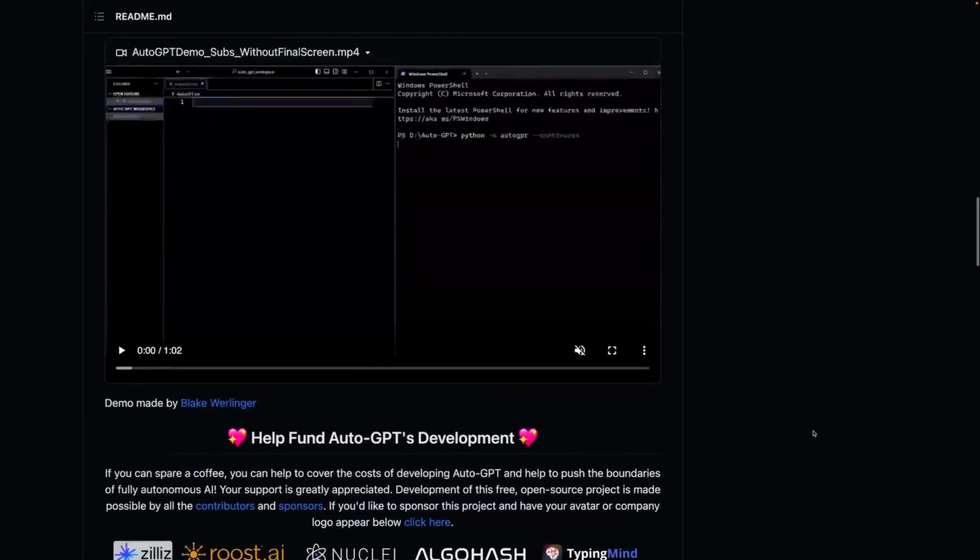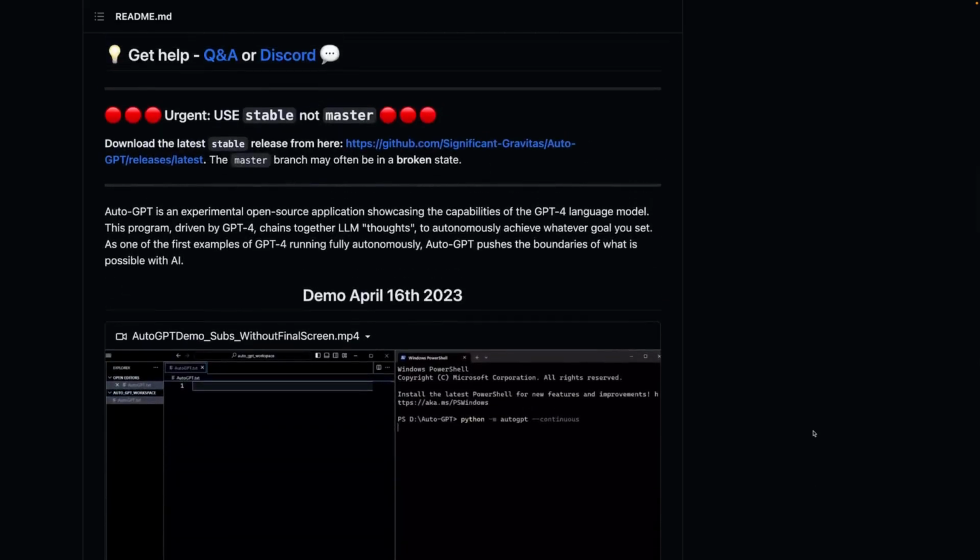Now, I will say right away that AutoGPT is a tool that's changing all the time. When you're watching this video, certain parts of AutoGPT might already look different or work slightly different, and it also definitely has a lot of limitations and bugs and errors.